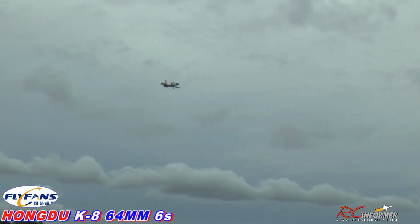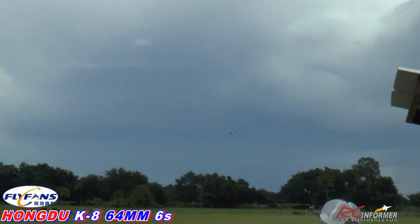That flies nice. Here, I went to low elevator. I'm on power off right now. Where are you? There you are. I'm right there. You got me? Yeah, I got you now. All right, let me power up a little bit. Let me see how it's trimmed. Sounds good. Yeah, it seems good. I'm just trying to trim it out a little bit.